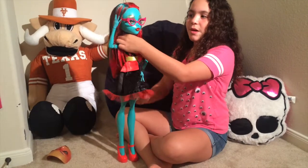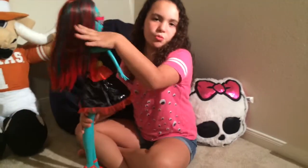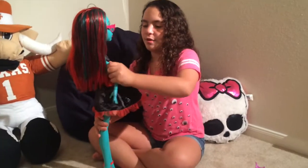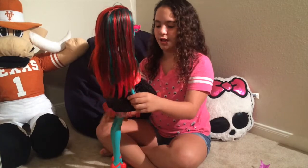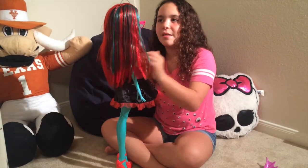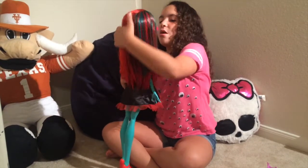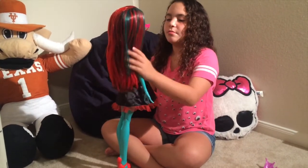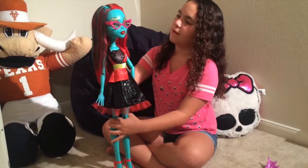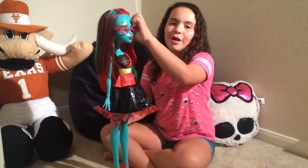I love these toys because it's like you get to make them what you want and they don't already have a personality like all the other dolls. I love how you can make them. You can name them. You can do whatever you want with them. I love these dolls. I think they're really cute and fun to play with, just like you have your own little friend.